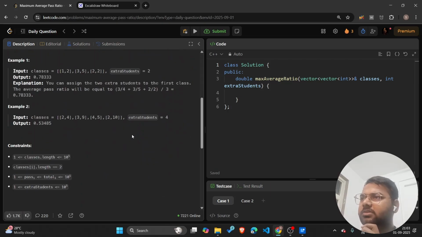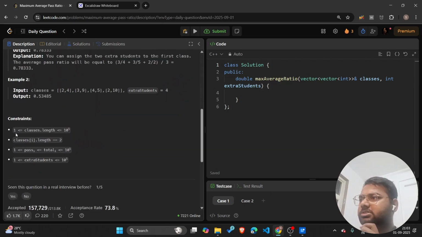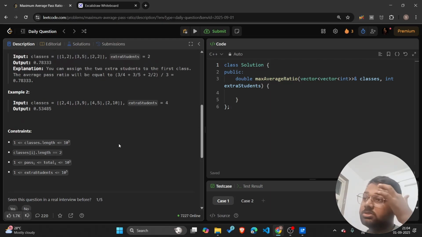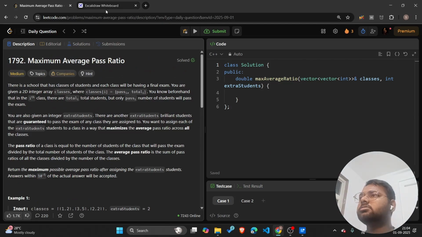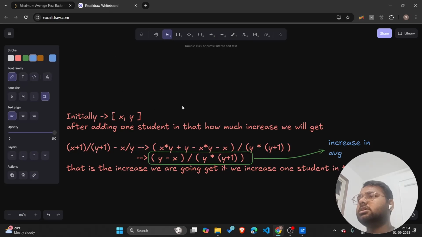For that I have derived some formula. The constraint is 10 to the power 5, which means we should do it in O(n log n), not more than that. So the derivation I have done is this.